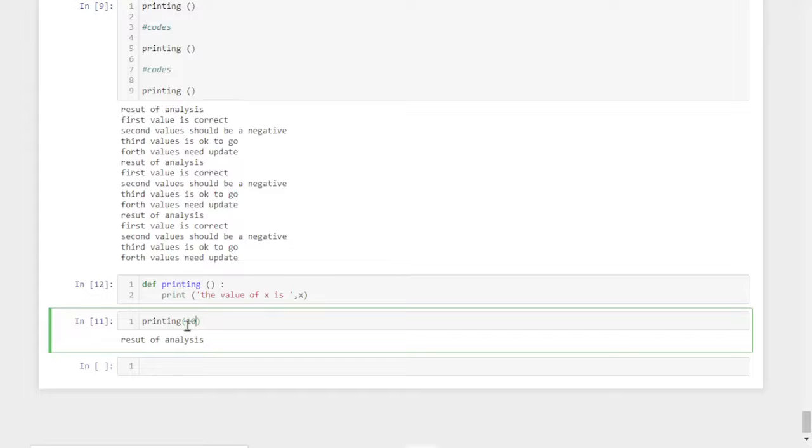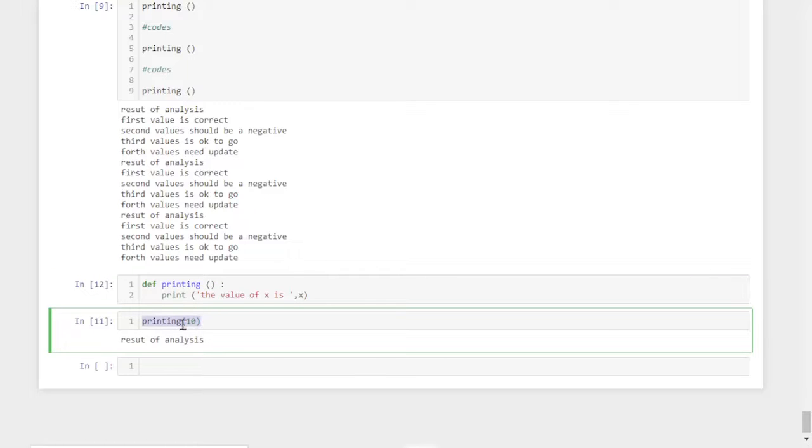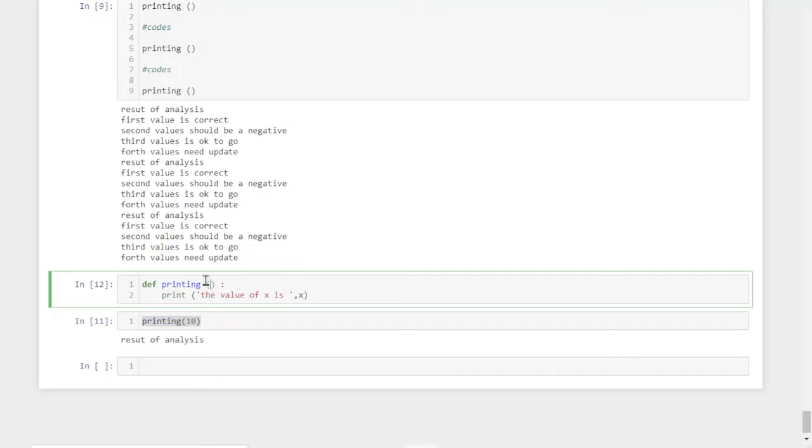But when we are calling this function, what will happen? It will pass this 10 to here, but not directly to here. It should pass through this line of code, that means the print, the definition, this line of code. But in this line of code, where will it pass? It is like somebody is sending a post and somebody should be there on the other end to receive it. When we are calling this function, printing 10, it should come here. So some variable should be here to receive it in the definition printing. So here I'll put a variable x. That means when we are calling here, it will go and store in this x, and when we are using this function, that x will pass to here in this x.